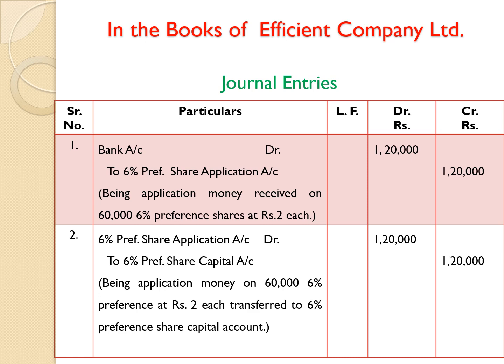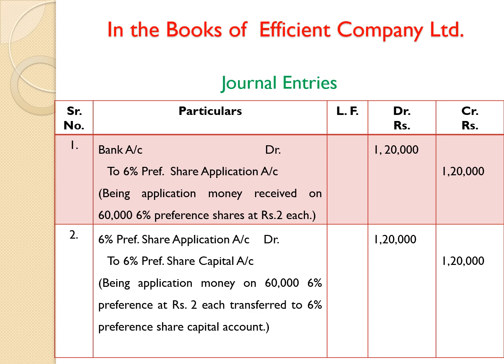Entry number 2. Conversion of application money into capital account, or transfer of application money to capital account. In this entry, we are giving debit to application, whereas in the previous entry, we have given credit to 6% preference application. But in this entry, we are going to give debit to 6% preference application account. Therefore, the journal entry is passed as 6% preference application account debit 1,20,000 to 6% preference capital account.